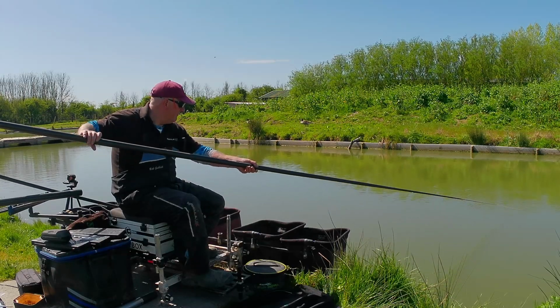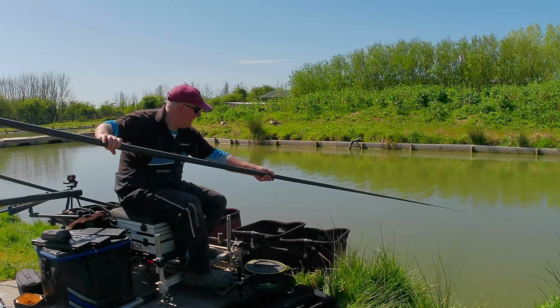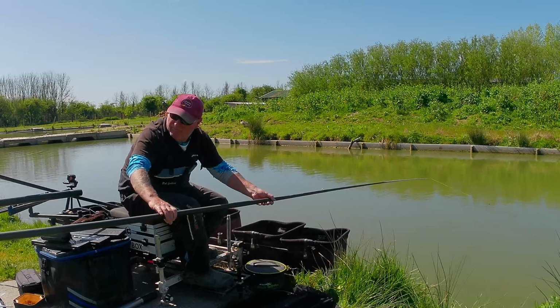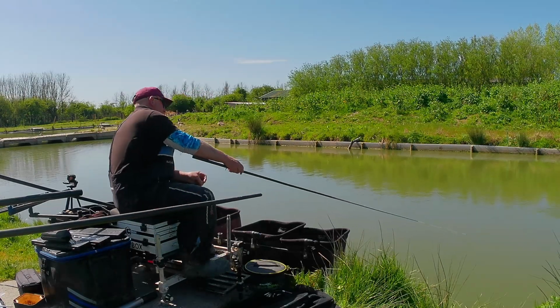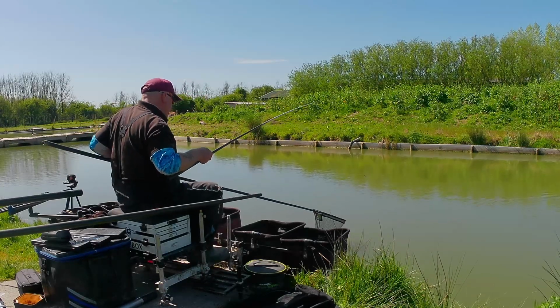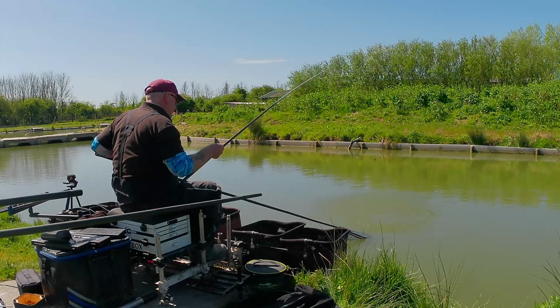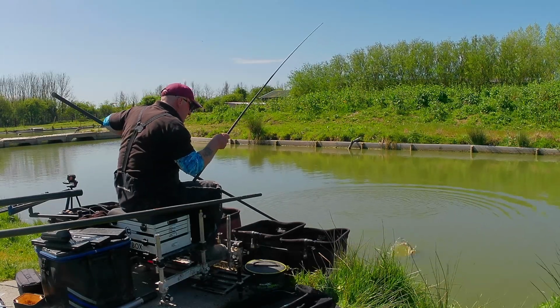I think it might be too bright for that shallow water, as I say, so always put a few maggots down the middle here because we've always got this quality skimmers, tench, chances of carp as well. You can get the odd big carp, but a lot of times it's sort of smaller carp. I don't think they'll want to be in that deeper water really, the carp though. I think they want to be in the shallower water, but at the same time I think in these conditions it could all happen very late.